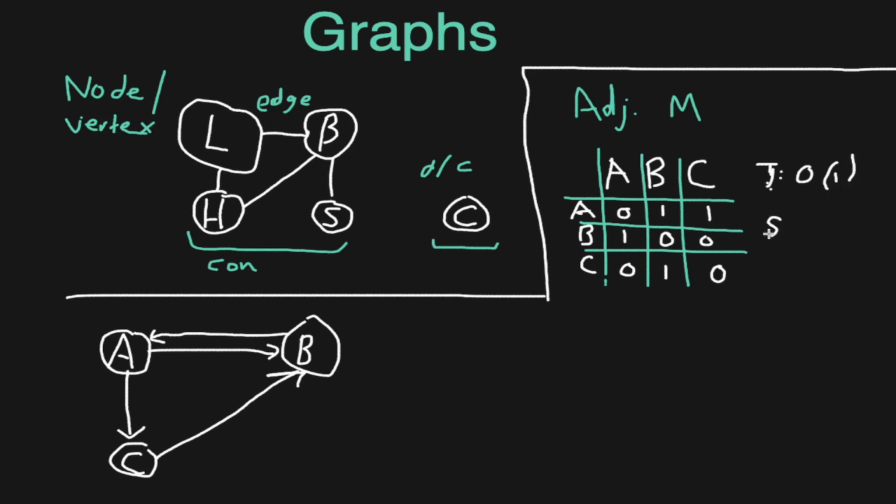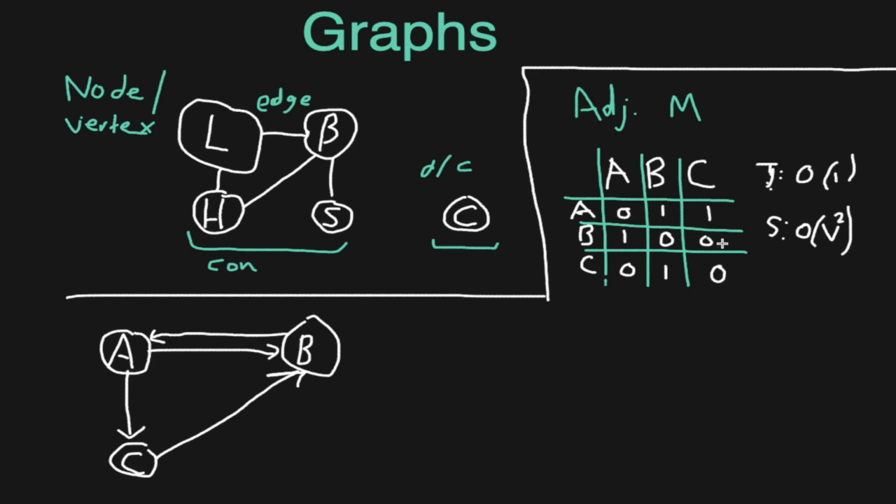But as you can see, because we've got this square here, for the number of nodes that we have, or vertices, we're going to need to square that because we're going to need to have all of the combinations of the pairs between the two elements or nodes. So that's going to be O of n squared, but we know that n is going to be the number of vertices. So what we can say here is we can have O of v squared.